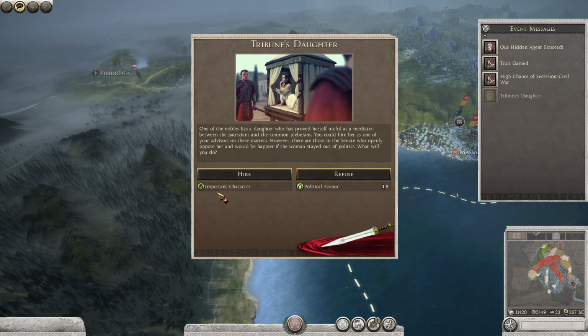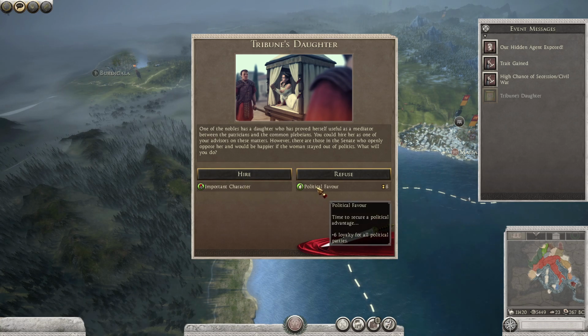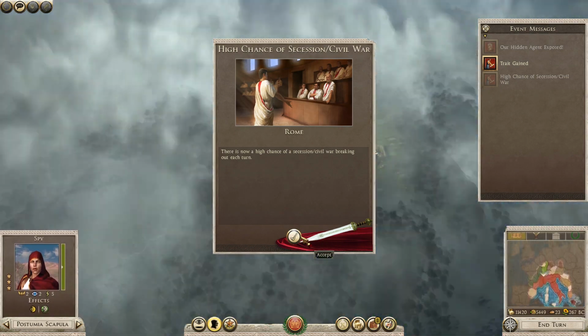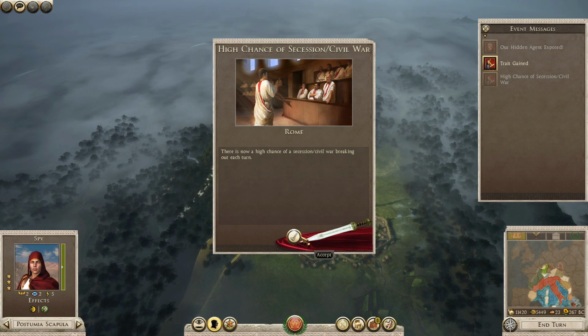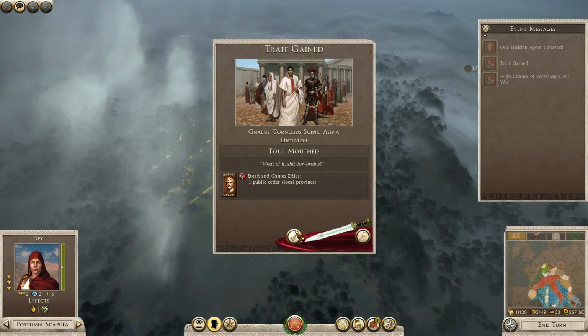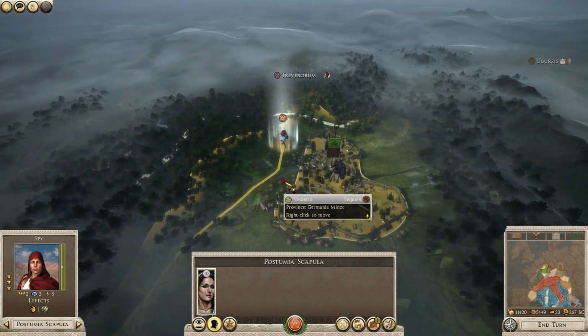Right, Tribune's daughter. Important character. I think for the time being I'm going to take the loyalty, so we are going to refuse that. There's now a higher chance of secession civil war breaking out each turn. Oh, fantastic. Just when you thought things couldn't get any worse.